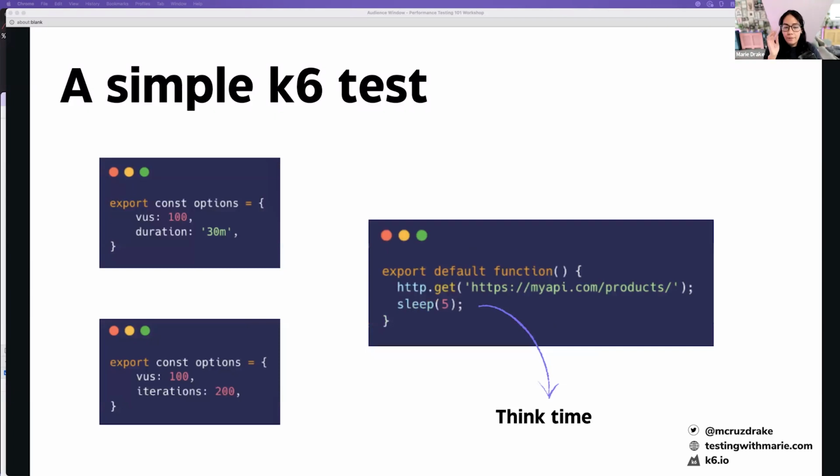Okay. So how can you configure your workload? For example, if you want to perform a different type of load test, such as spike testing or stress testing, you can easily configure the number of virtual users that you want, or how long they have to continuously send requests, or you can also specify how many set iterations they should perform. So in K6, you can easily export options and then define things like your VUs, the duration, or the iterations as well.